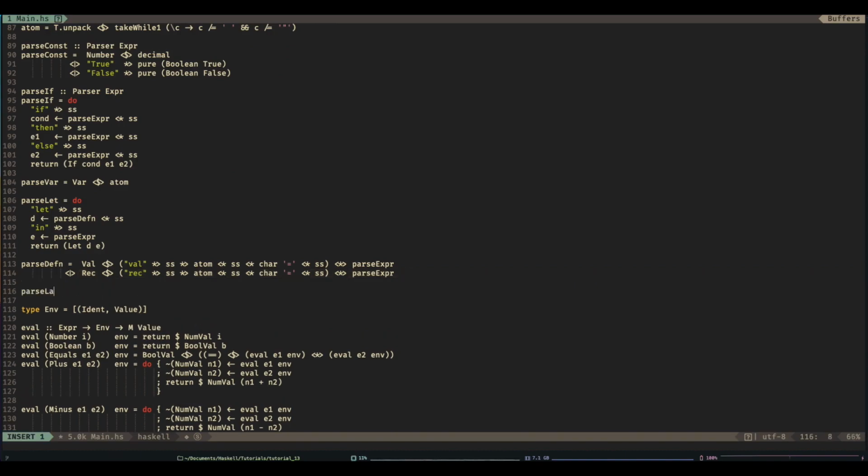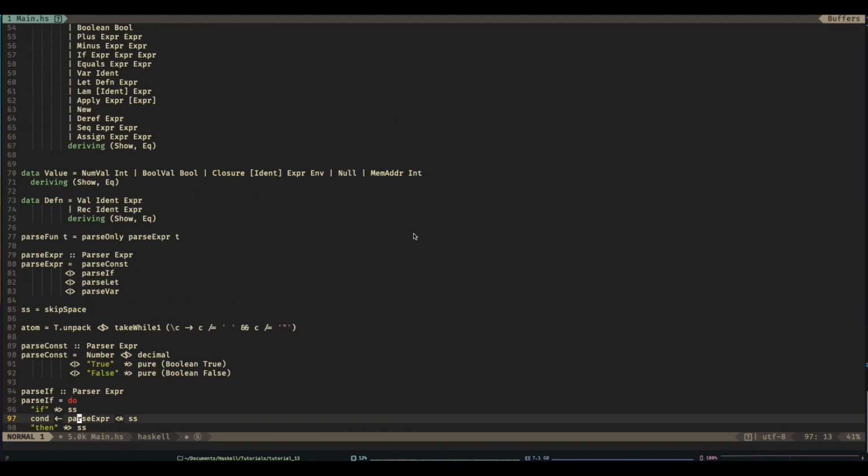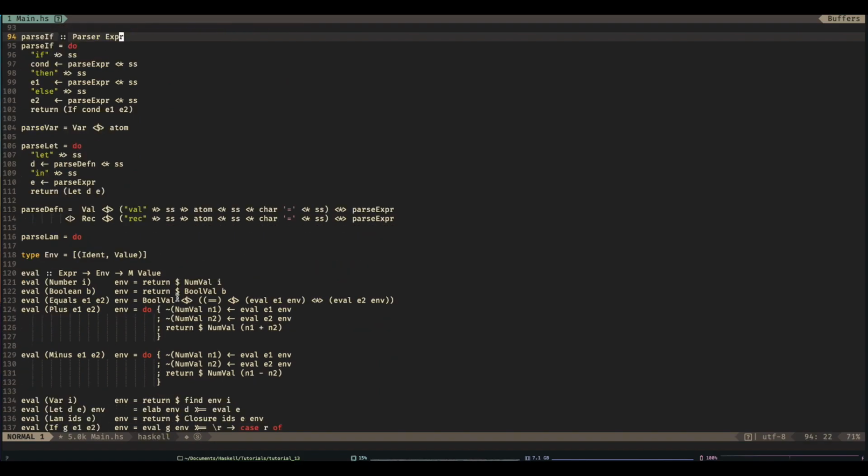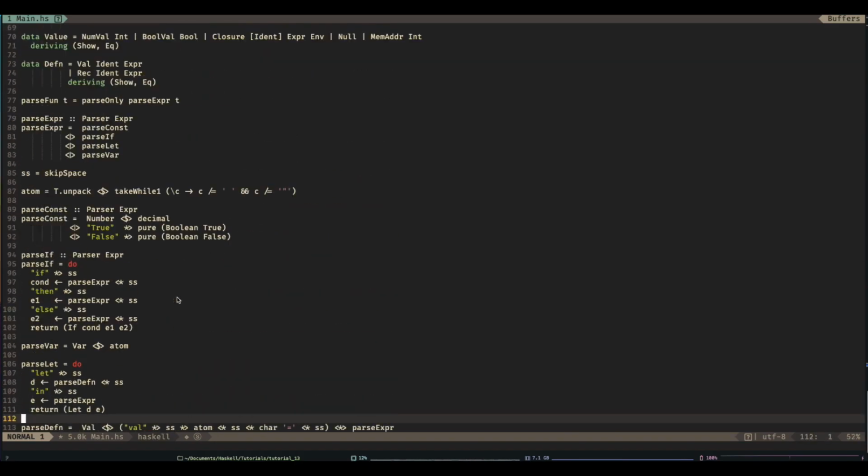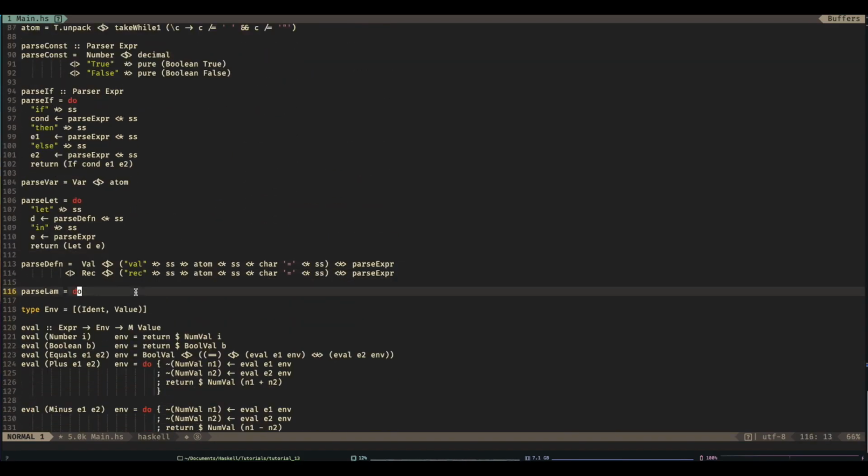So parse lam. Let's have a look. How are we going to do that? So lam is a list of idents and then an expression. Okay, so we will take the Haskell syntax on this, I think. So a lambda is, you know, backslash and then a variable list.